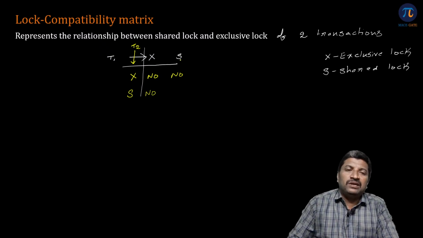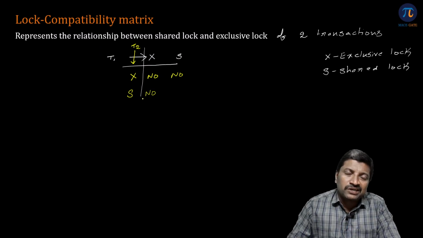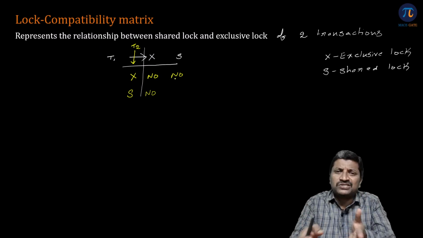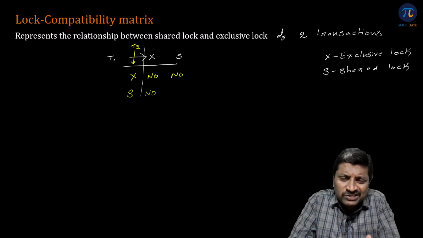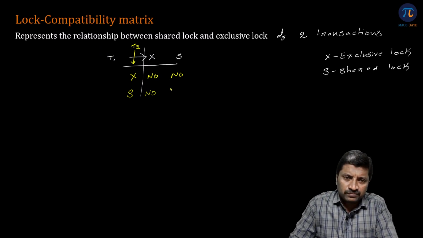Now the last one. The first transaction is reading the data item. The second transaction also wants to read the same data item. When both persons are reading the item, what is the problem, sir? No issue, right? Two persons at the same time can watch the same video, or view the same details of some particular object. So this is allowed.